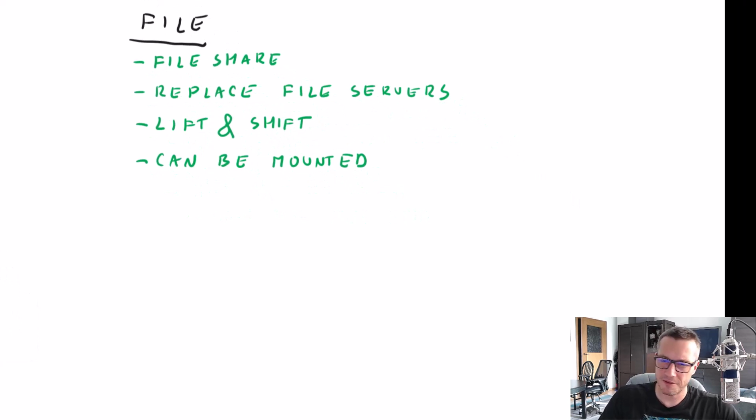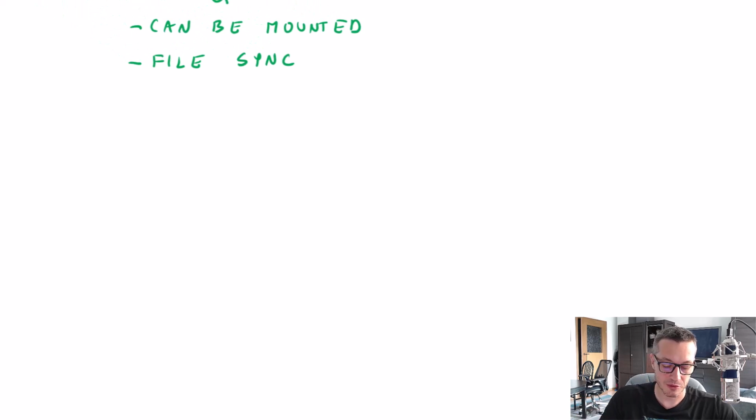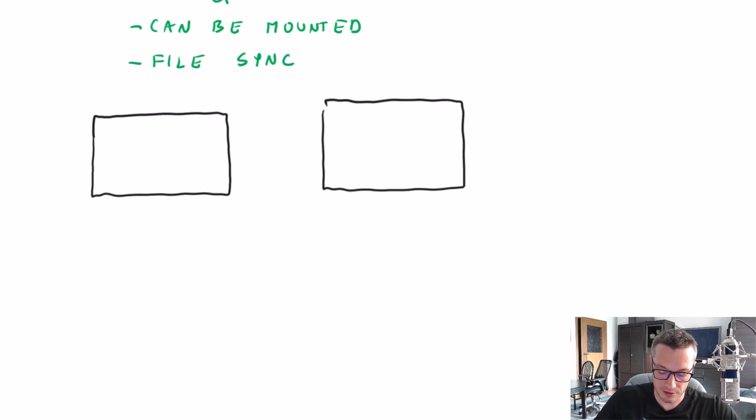And there's one yet a very cool feature that proved to be very useful in my case, is the file sync. And let me explain why it worked for me. So basically, in the past, I was working in a project which was like this. So we had two locations. Our office was in Poland, and the other office was in some other country.